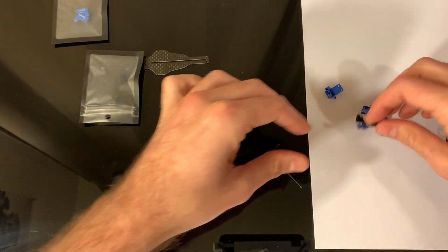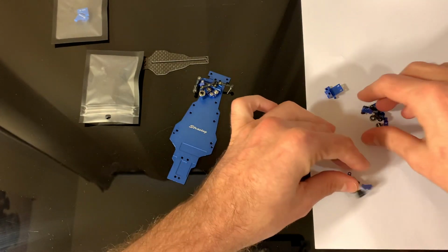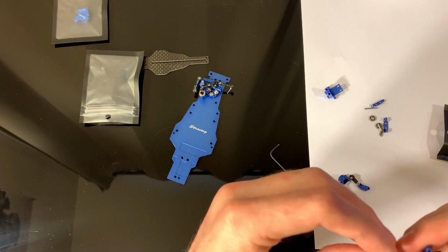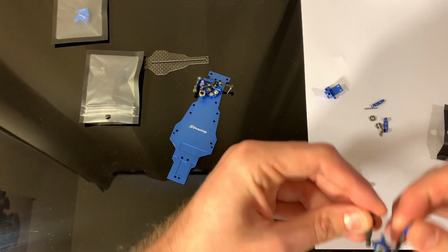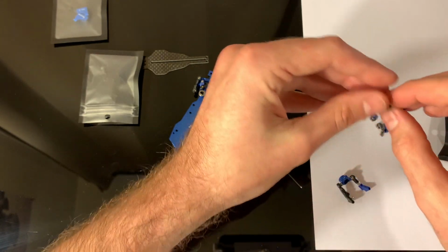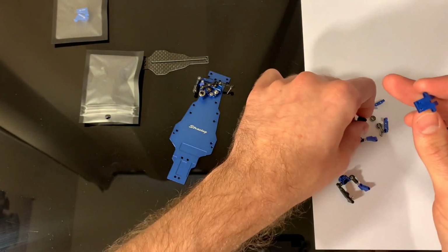Oh boy, everything's assembled. I love this. This is just awesome. So the linkages aren't the smoothest. They could use a little bit of fitting, but I'm just gonna go ahead and throw this thing together just as is and see how it all shakes out.